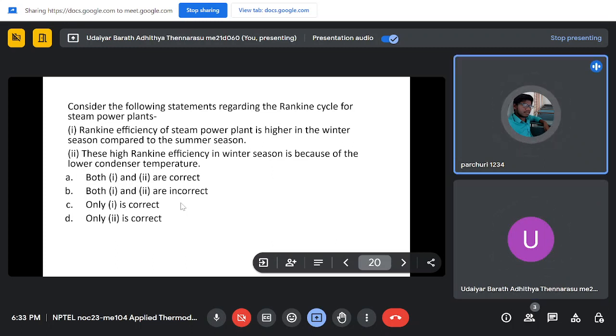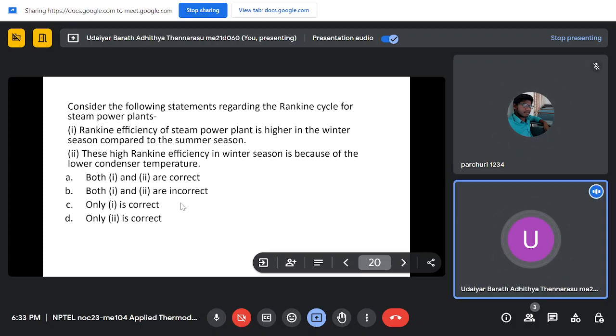I think both are correct, sir. Yes, both are correct. The second statement is the reason. The first statement is the effect which you see, and the second statement is the reason. Because your temperature is lower, you can think of it from the point of view of exergy also. Exergy states that you have a heat source, the maximum work which you can get from a reversible process till the dead state. The dead state is that environment condition which you have. So this dead state itself is going down, because in winter the environment temperature is going down.